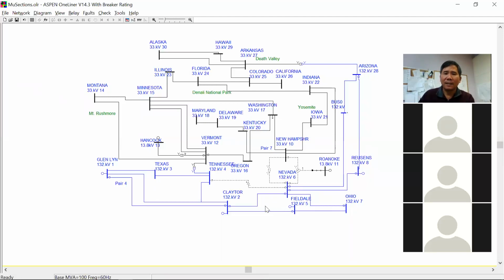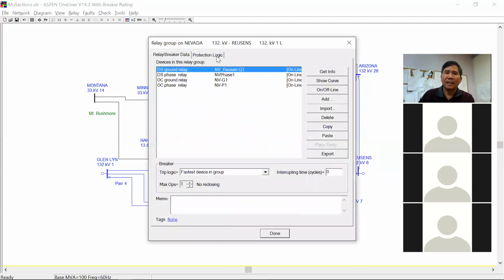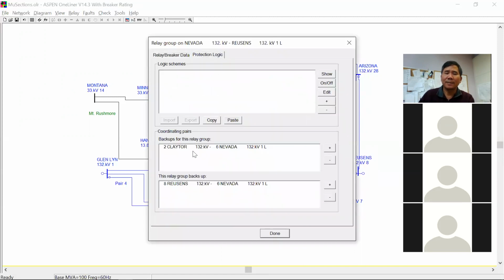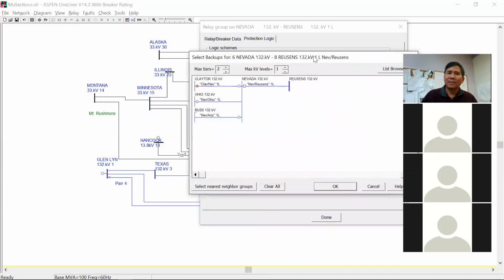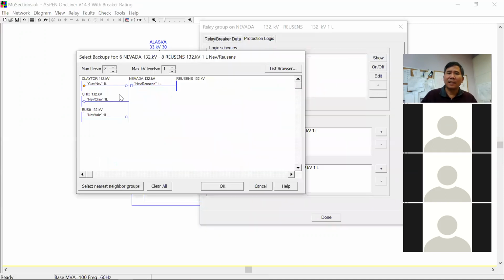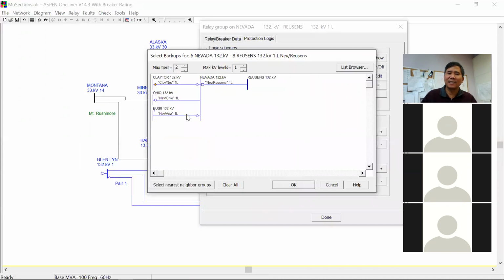If I have a relay here that I want to form a backup for, this primary backup coordination pair, if I click on this plus button here, the program is now showing a graphic representation of this relay group here from Nevada to Ryusen, and also everything behind it as a graphic, so that you know exactly which relay is supposed to protect this one.